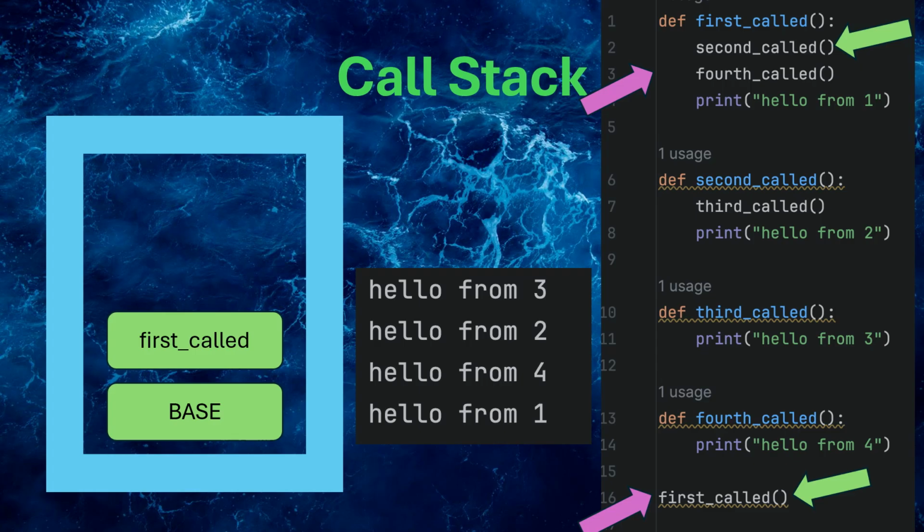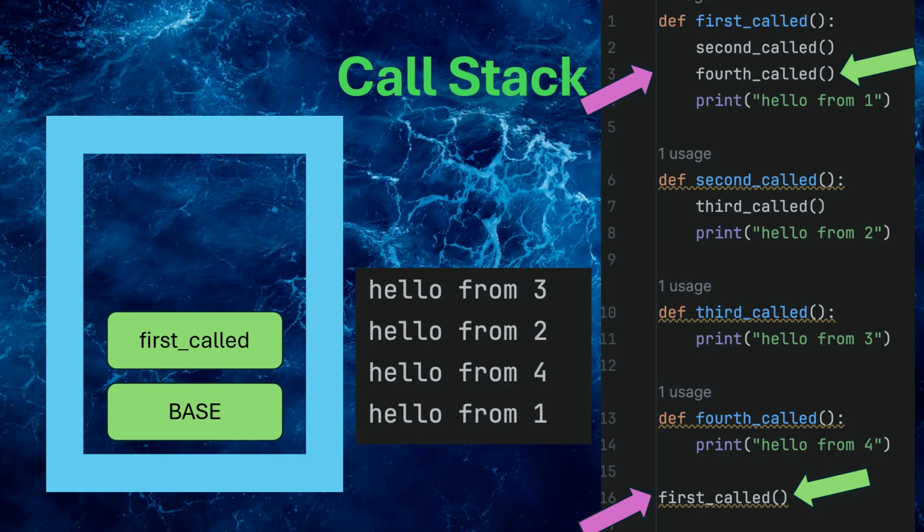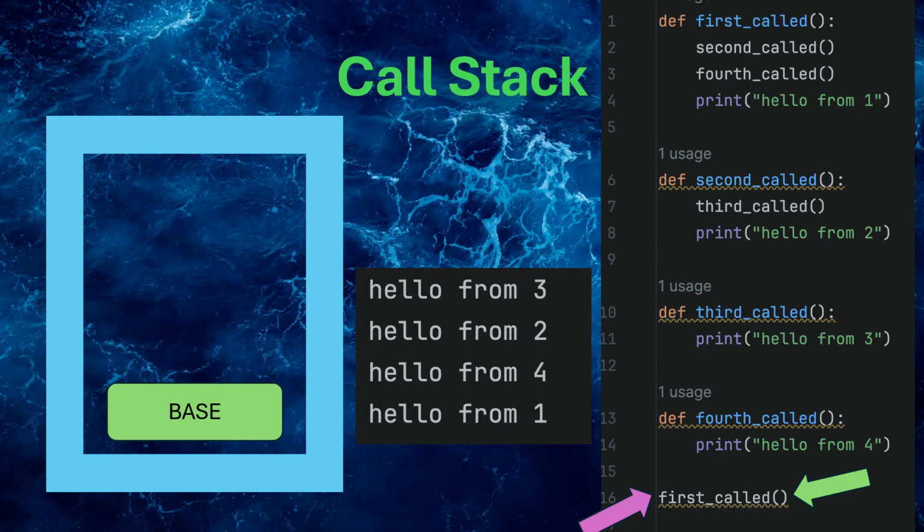So what's going to happen? The second call is now also done. It's removed from the stack. And we're going to go one step further and do the fourth called function. Now it's going into the new scope of this other called function, the fourth. And then we're going to put it on the stack again. Now we're going to execute the print statement that's in there, and so you're going to get the output. And then afterwards, it's going to leave this scope as well because it's going to return, and it's going to pop it off the stack. So now you can see this is basically how it goes until it reaches the base again, and the program is done.